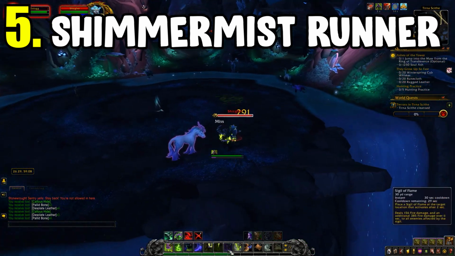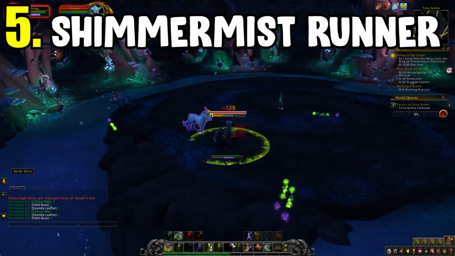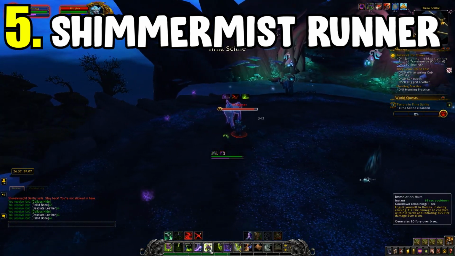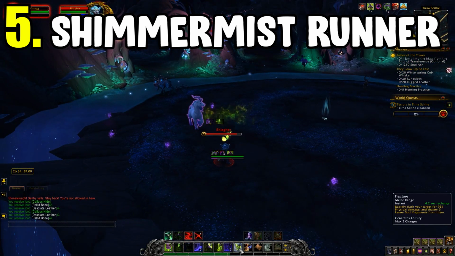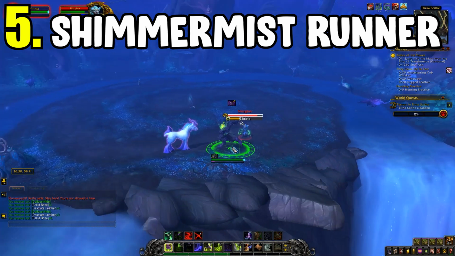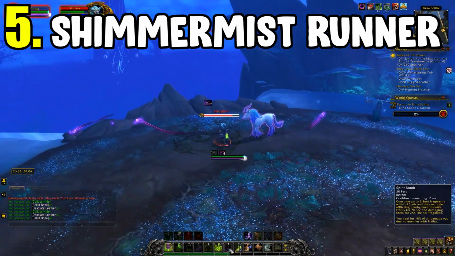This is why the macro's in the description right now, and you have to follow this one numerically, because you need to actually follow the maze in a certain specific way in order to actually spawn the rare mob which you have to kill to get hold of the Shimmermist Runner. What you'll be wanting to do is follow that maze correctly, so you will have to follow the TomTom waypoints, and you'll be fighting a rare mob which is called Shizgar.